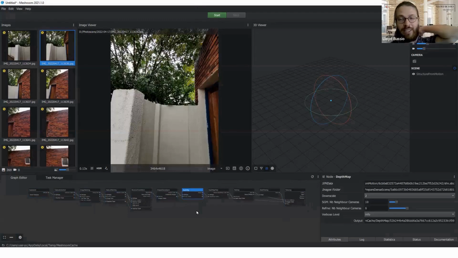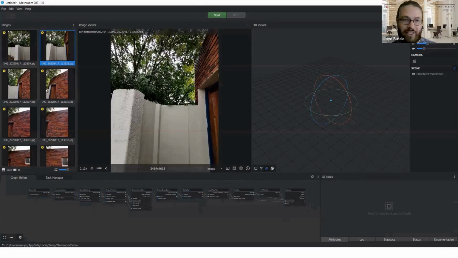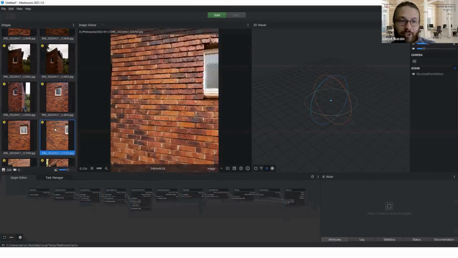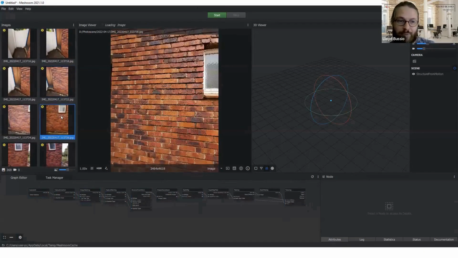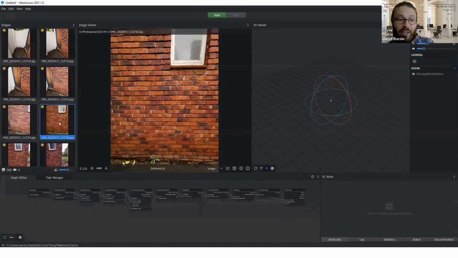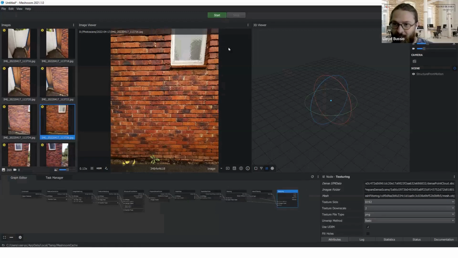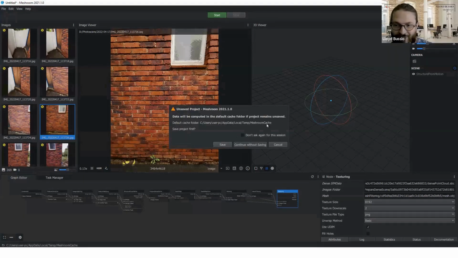99% of the time, it is perfect, essentially. If your photos are clear and they're not blurry, 99% of the time, it's going to do well. If it doesn't do well, it's going to highlight the photo that is the problem, and it'll ask you to delete it. It'll give you a little pop-up box that says this photo is a problem, or it'll even discard it automatically. So you can just click start, and obviously we would just have to save it.